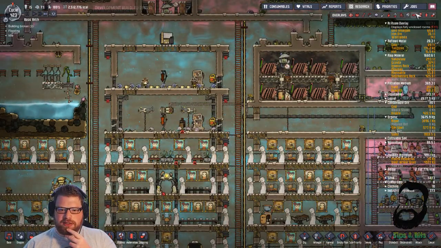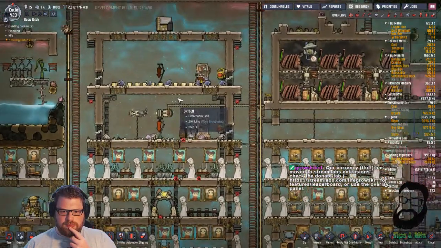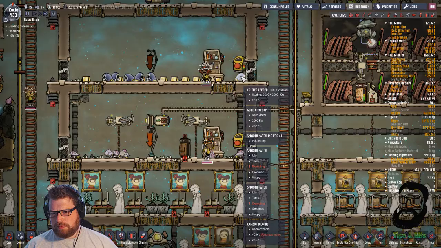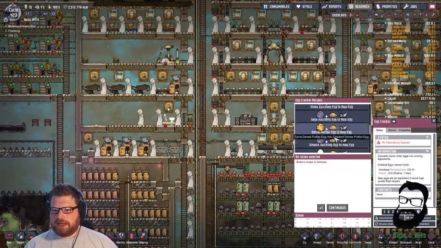Oh, I'll tell you what I've not checked in a long time. Our critters. Have we had too many hatch or have we got an egg somewhere? Smooth hatchling egg. Let's get rid of that. Smooth, tasty hatchling egg.